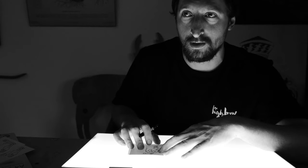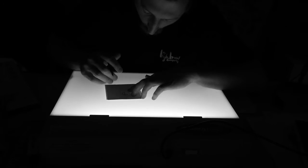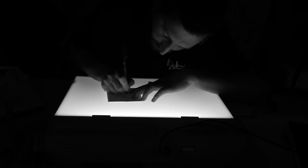Well, the actual drawing part didn't take that long. It would take maybe a couple of days, but then scanning every frame in and readjusting it, making sure they're all in the right order and touching up in Photoshop, that took quite a while as well. And that was the bit I hated. That was the boring bit. But I don't feel like I'm actually drawing anything if I'm just drawing straight off the computer.